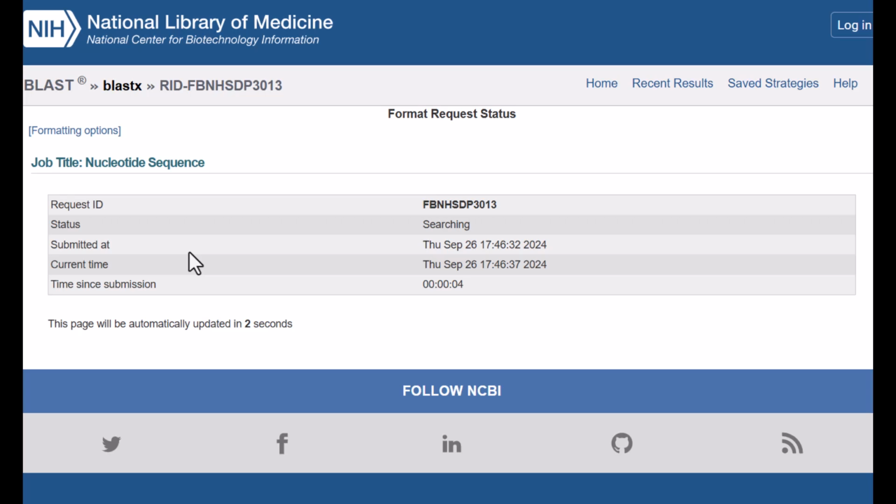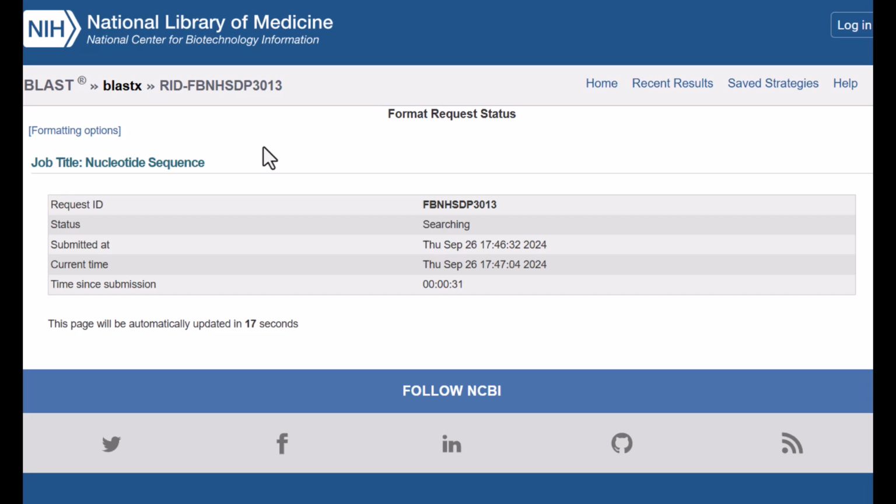Alright, so we took the nucleotide sequence of our virulence factor and we are translating it into a protein. And there's a couple of different ways. One is BLAST-X, but the next tool I'm going to show you is an ExPASy tool, which is a Swiss bioinformatic database, and it's also fantastic, lots of free, easy to use tools.